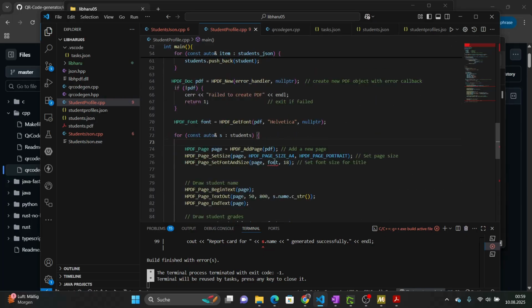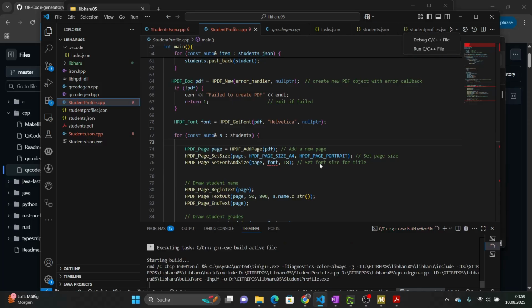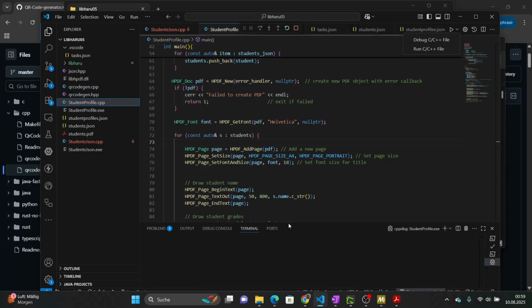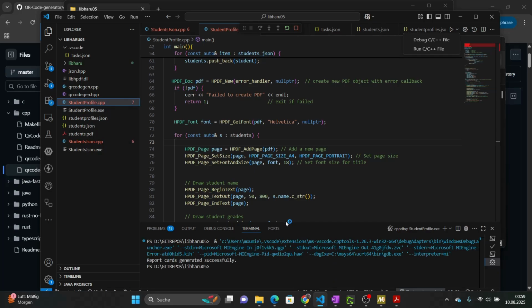And we still have this because we need to restart VS Code. If we restart VS Code, those errors will be gone. Okay, it's building, so it's successfully generated.